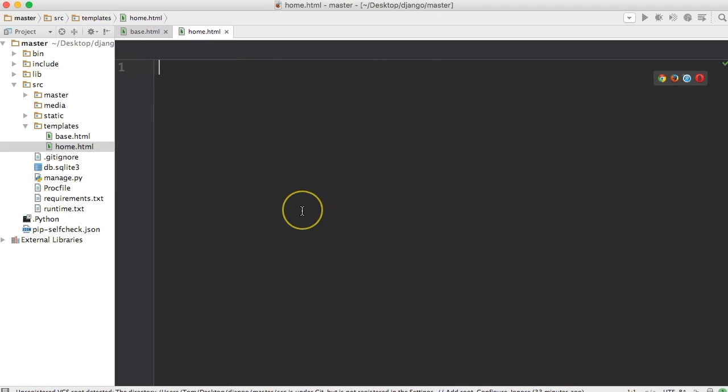Home.html. And then in there, first things first, we're going to create a curly bracket and a % symbol, and then we're going to say extends "base.html". Basically what this says is, hey, this is part of base.html, and we want this thrown into base.html where you see block content.